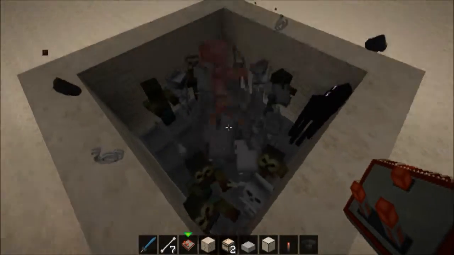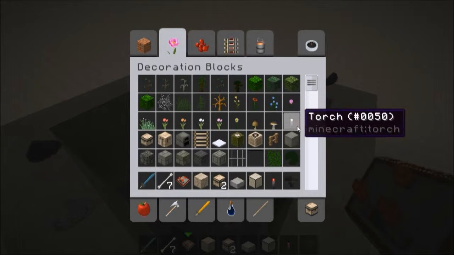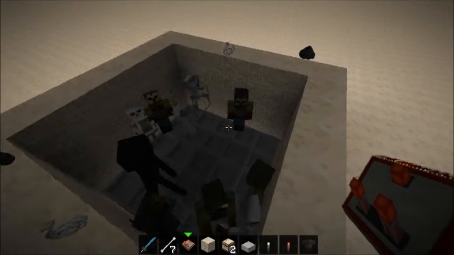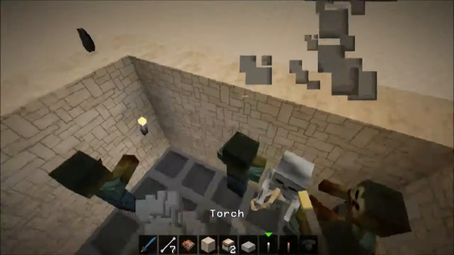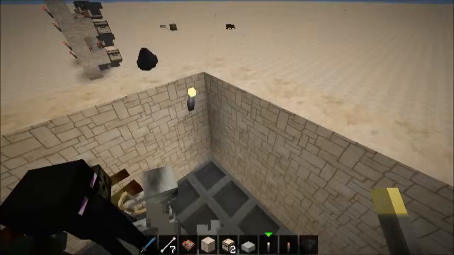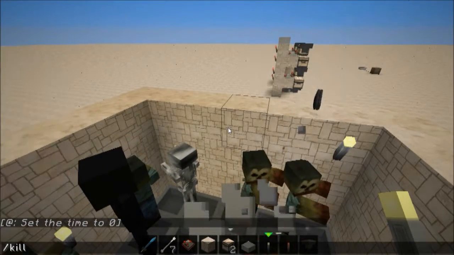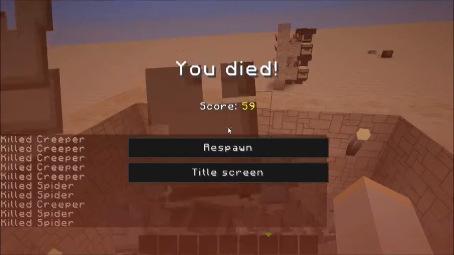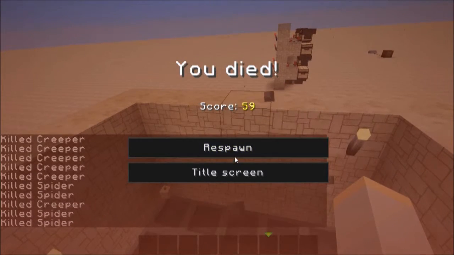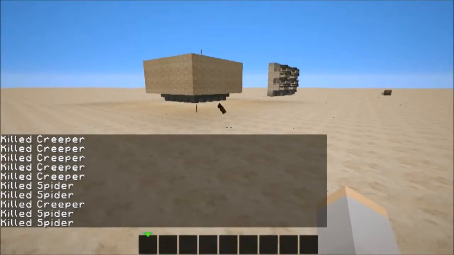Holy crap. I forgot. Mobs can spawn on hoppers. This is going to be a funny thing that happens. Let me put some light down in here. Ready? Kill. Ready? Respawn. That's always fun.